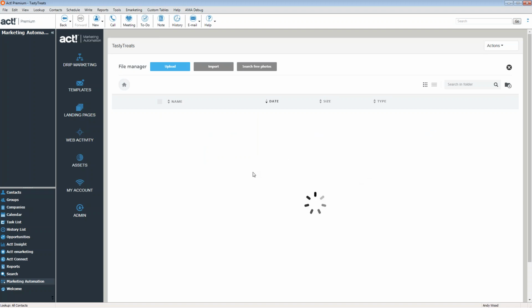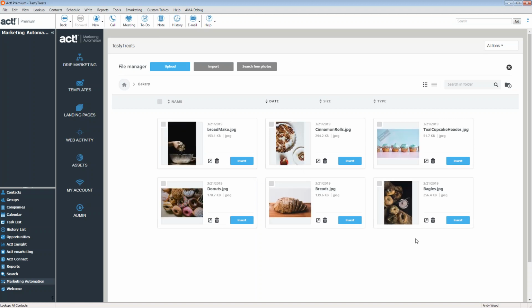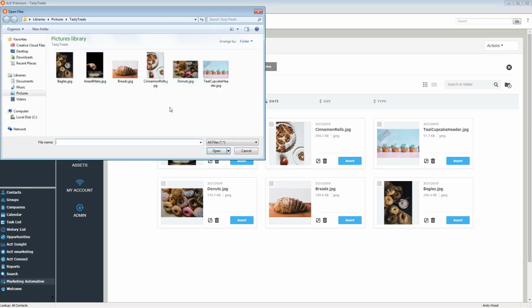So I'm going to jump into my folder for my bakery here and look at all the images I have. When I'm ready to upload any new images, I just click on upload, and then it allows me to browse to my computer to grab those images.